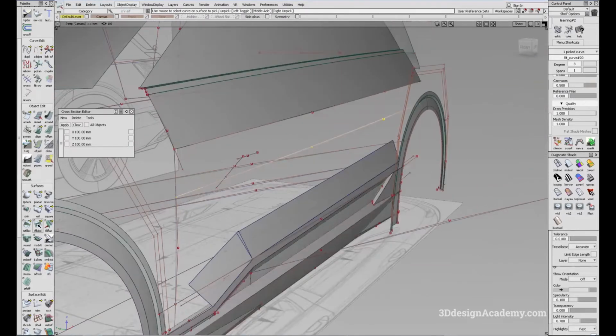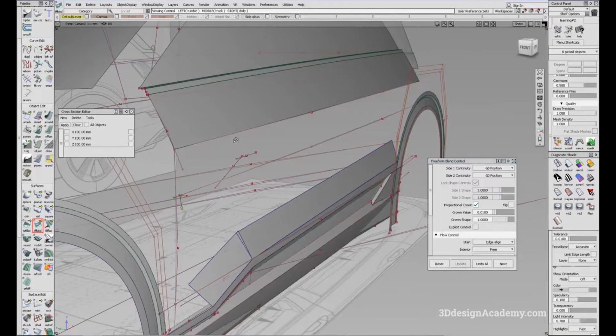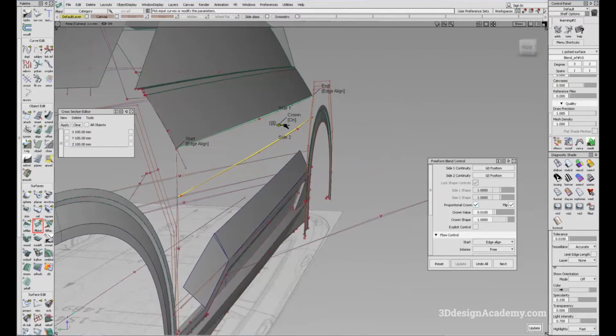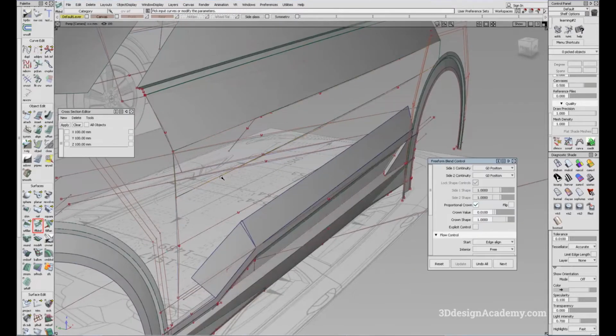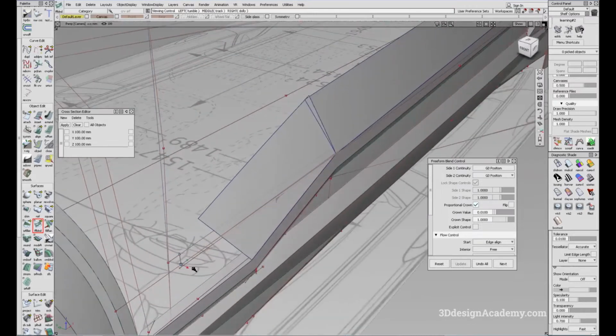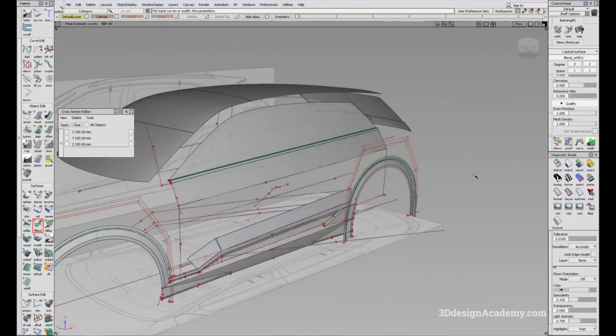And what I'm going to do is use a freeform blend. I'm going to say position on both sides, and I'm going to add a little proportional crown. I don't know how much yet, but let's see. So I'm just going to pick this curve here, and select. And I'm going to choose this arrow to make sure that it's actually going this way. I'm going to do the same thing, fit curve, choose the fit curve there. And I think this is the newly generated fit curve here. So I'm going to do that.